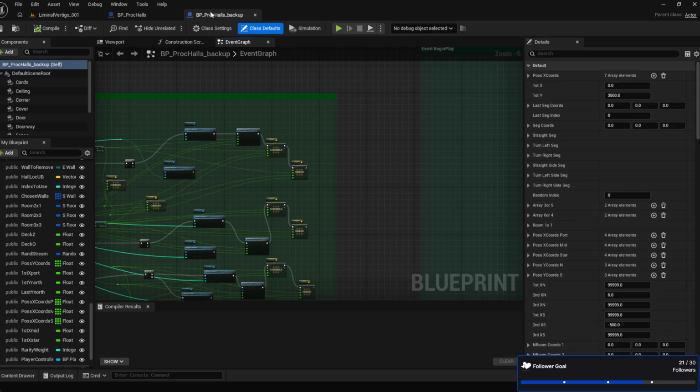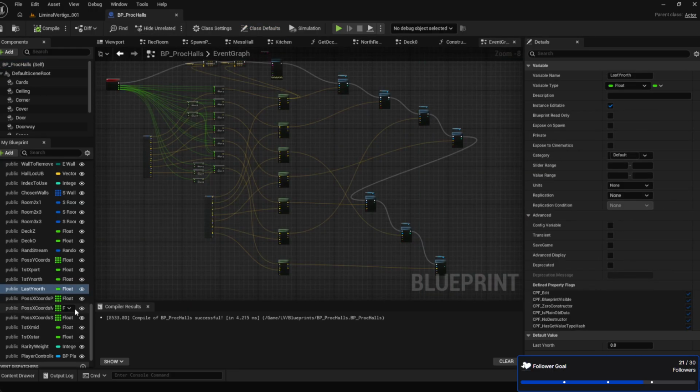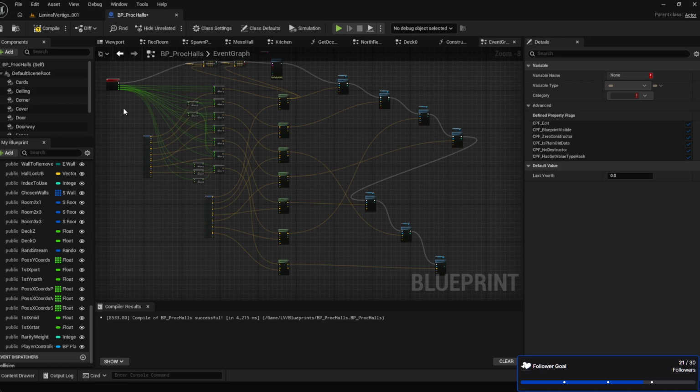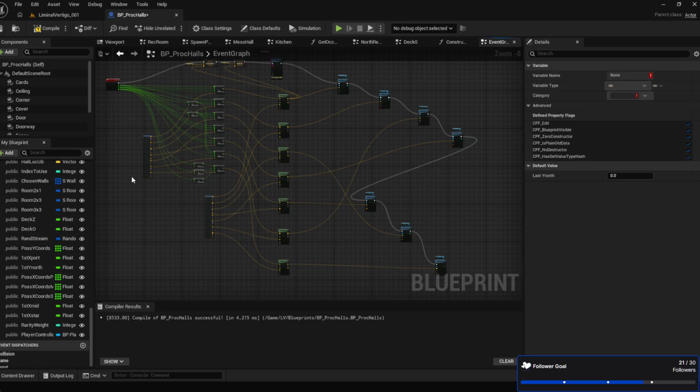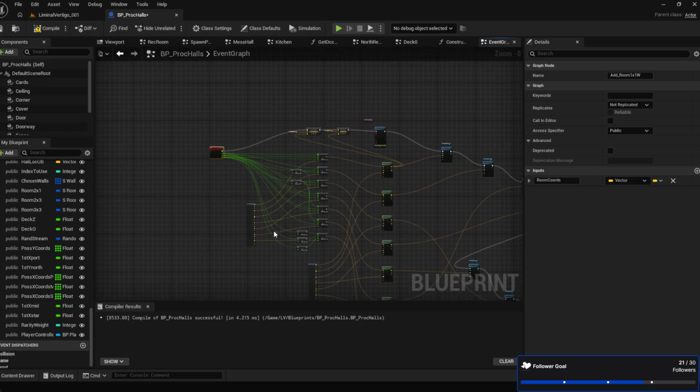That's why North is in the backup. I can delete it from here. Going to edit, delete unused variables, delete. And it should disappear. There we go. Cannot add a category with an empty string. Hello, go away. I don't need you.